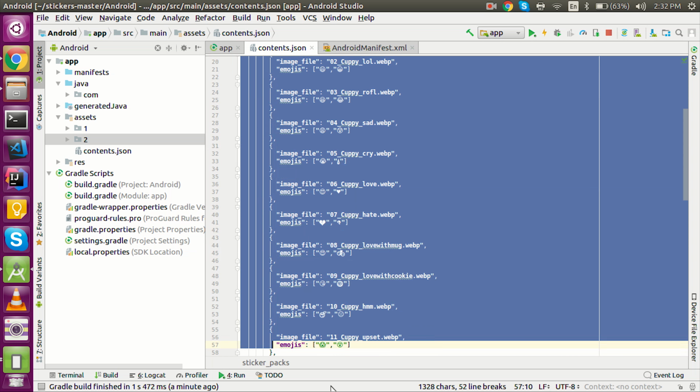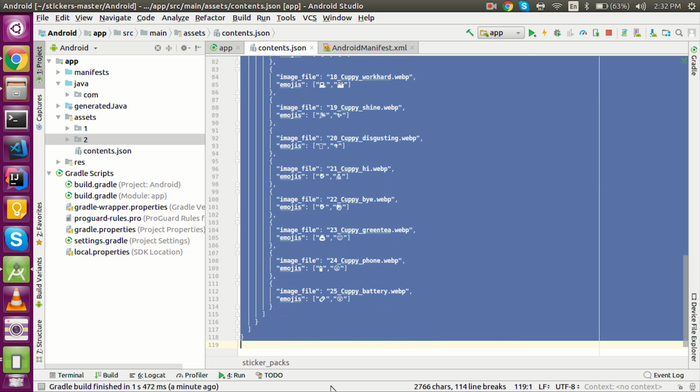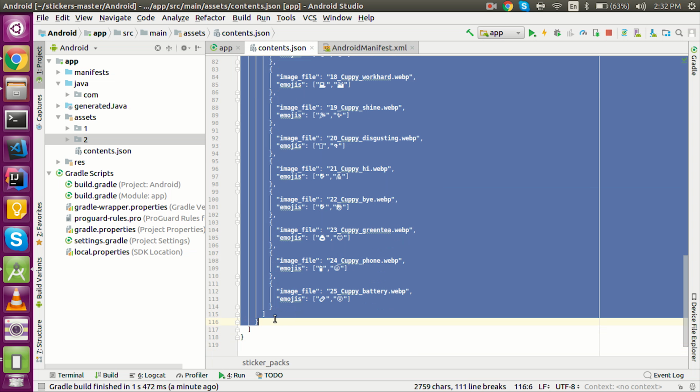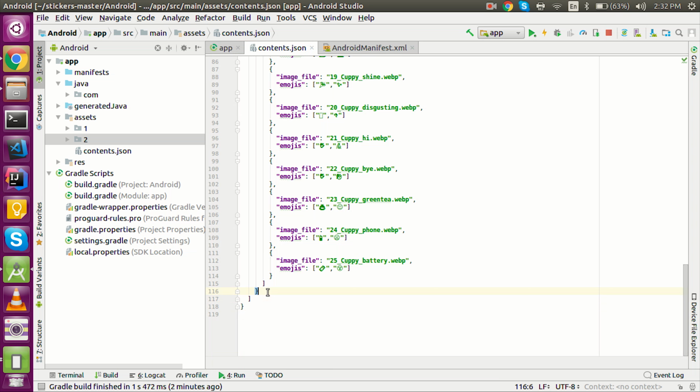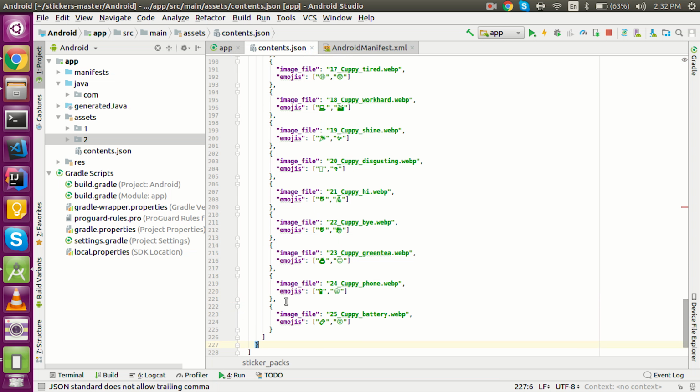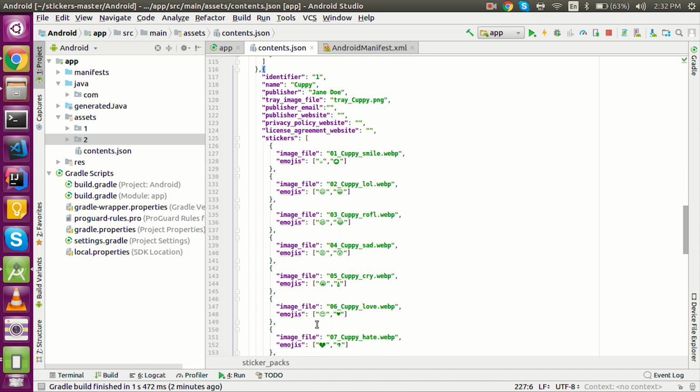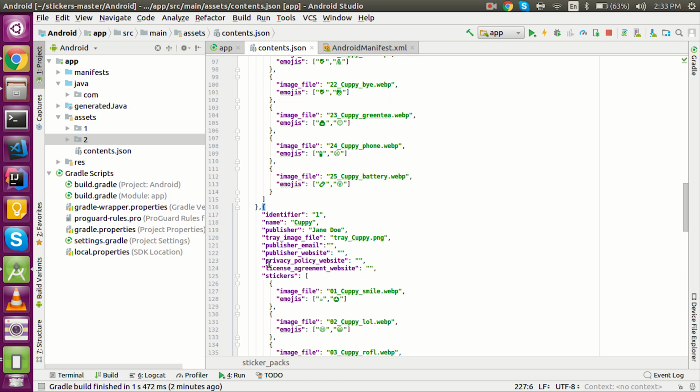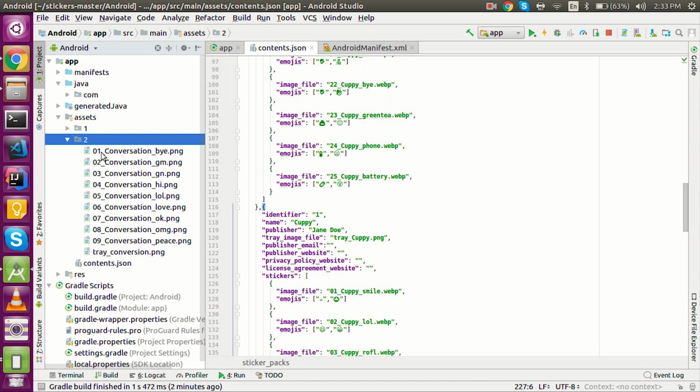Now let's copy this object, paste it. You can see these files are in PNG format. You have to convert them into WebP format.